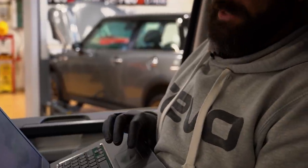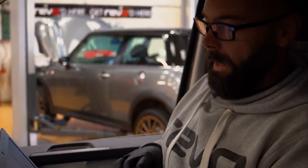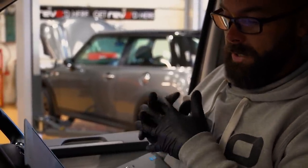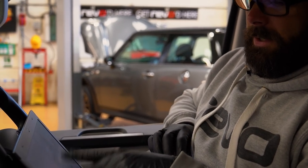So I've plugged in first of all with VCDS, as I said I was going to do. The first thing I've done is run a fault check across the whole vehicle. Good practice just to make sure everything's healthy, no stored faults or anything like that. First thing I've come across on the engine is actually a stored fault. Now, this is a SCR NOx catalyst bank one fault on a 150.